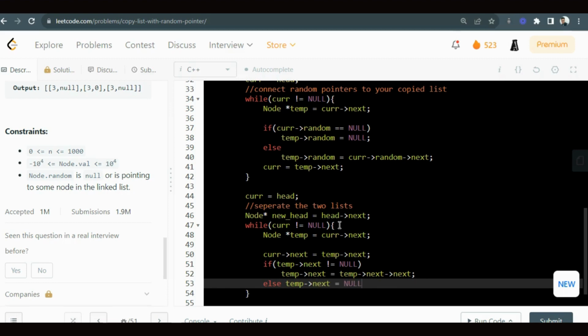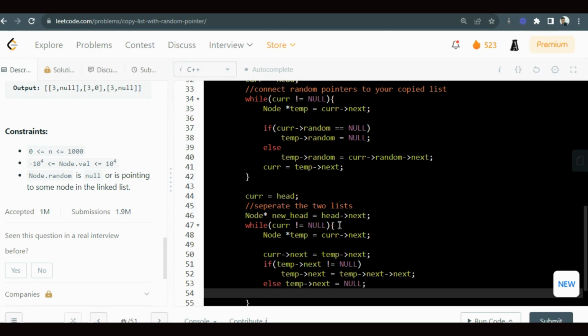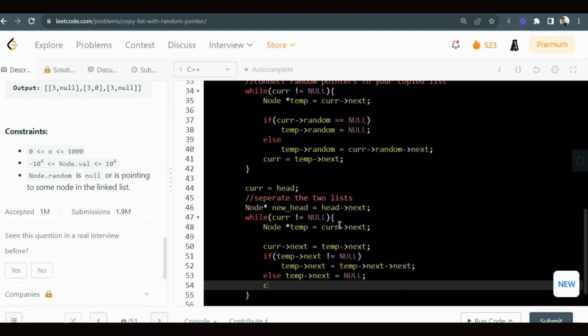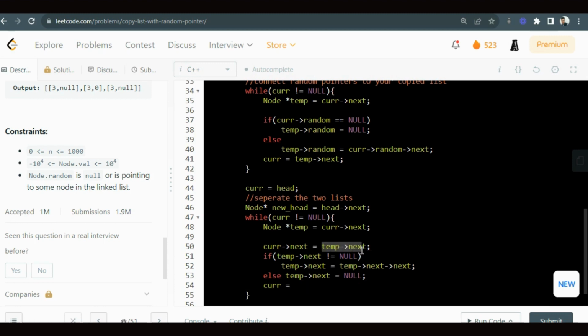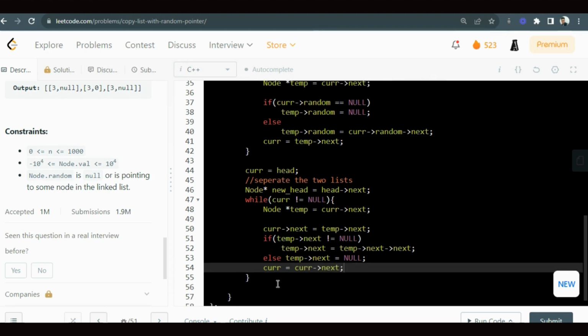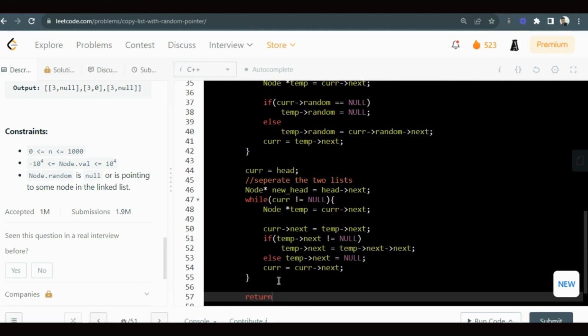And next is null. Now we simply need to move our current one step ahead. As we have already moved this current, we can say current is current next only, and at the end we need to return the new head.